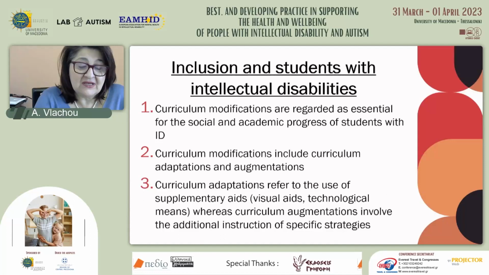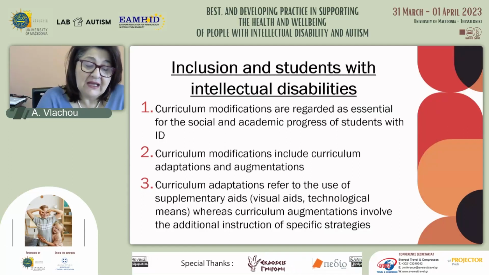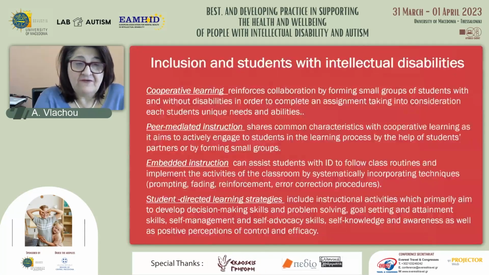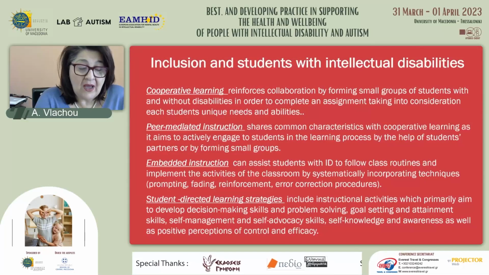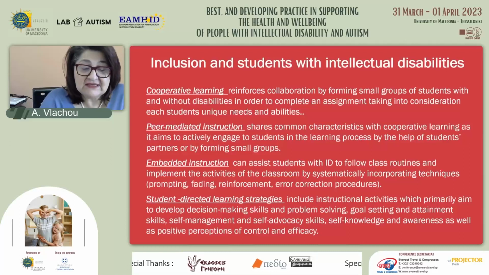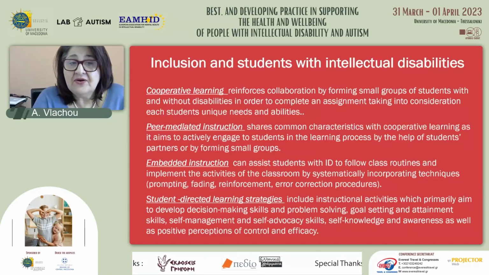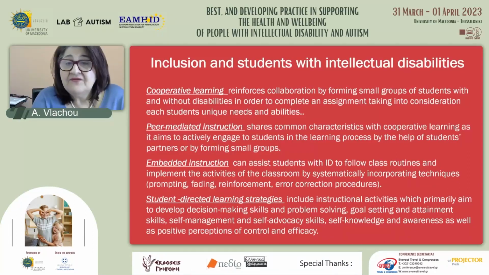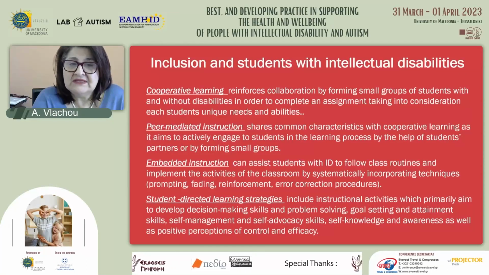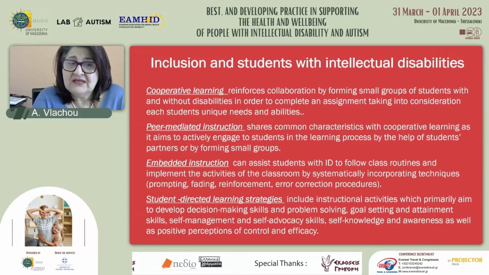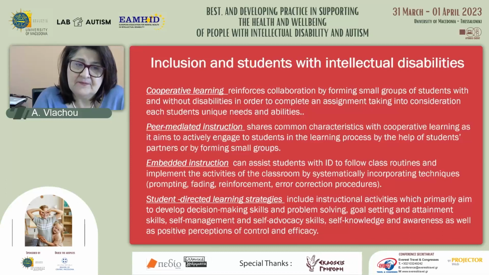These strategies generally aim at changing the way information is presented and the way students respond without, however, altering the curriculum content. Research has also indicated four instructional strategies as being quite effective for students with intellectual disabilities in inclusive classrooms. First of all, cooperative learning. Cooperative learning reinforces collaboration by forming small groups of students with and without disabilities in order to complete an assignment, taking into consideration each student's unique needs and abilities.